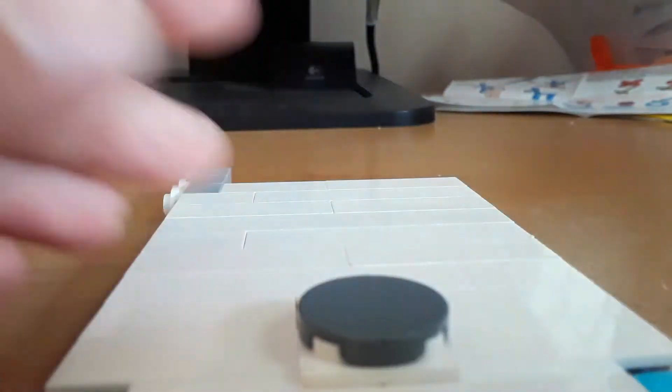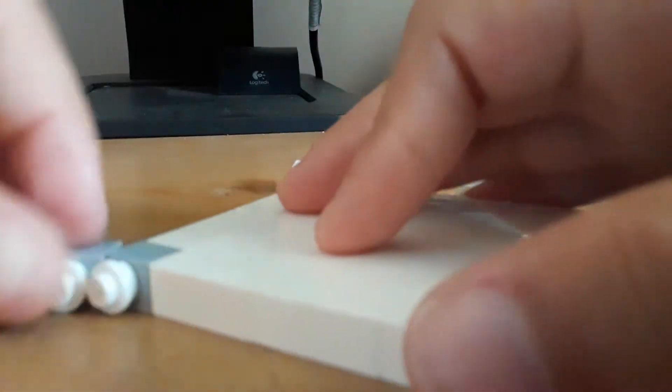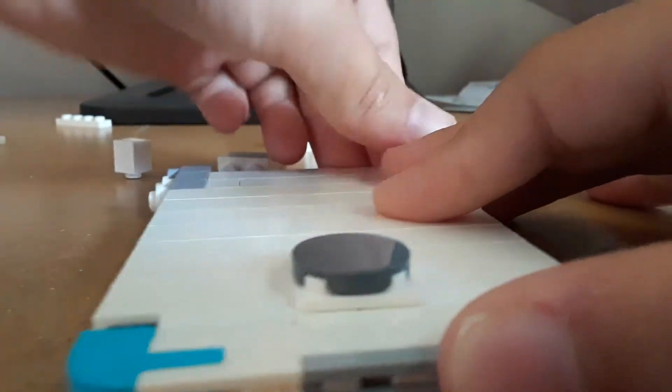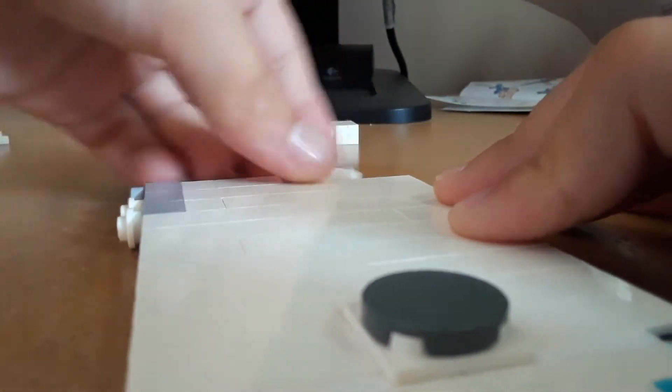Next, build up three small layers on the side until you get to the height of your main build. I built it one-by-two high here. Build it about six layers high on the side — count from right there: one, two, three, four, five, six. Then go to the top, almost as high as it goes. Don't build it any higher than the main part.